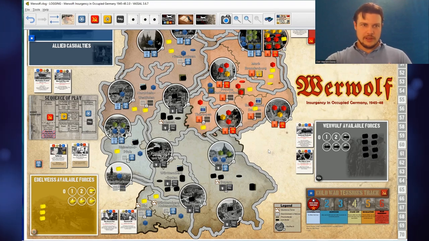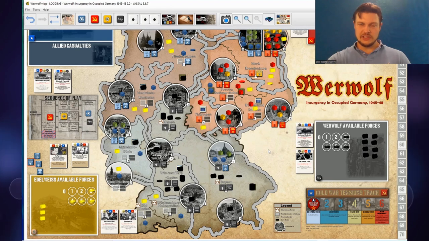Yeah, I was going to ask you about that. So hidden guerrillas still affect control. Yes, they do. So the allies, I'll just have to move the control markers off to the side rather than delete them, because we're going to need to put them back when someone does take control. But that removes allied control from all of those places.